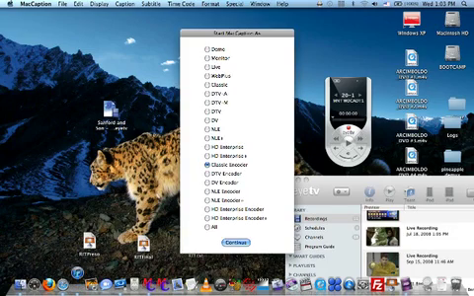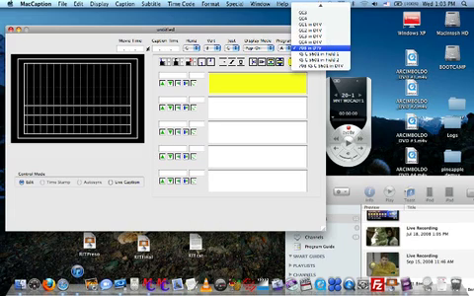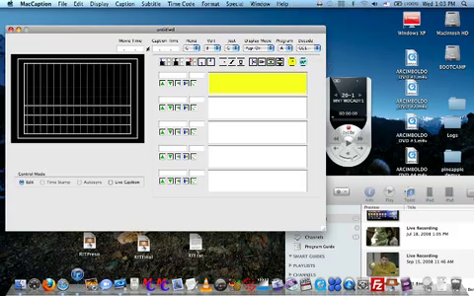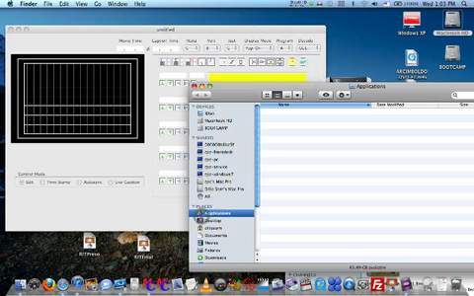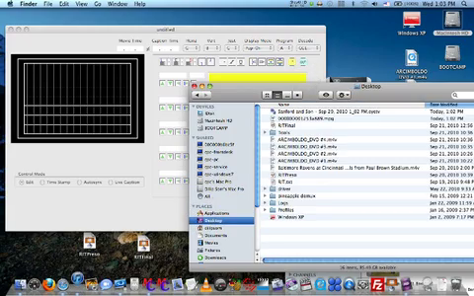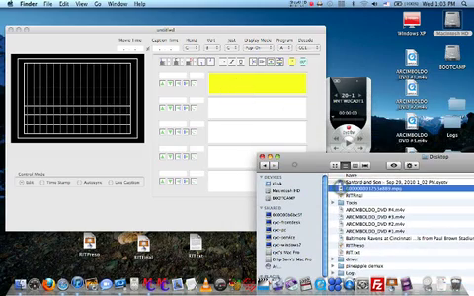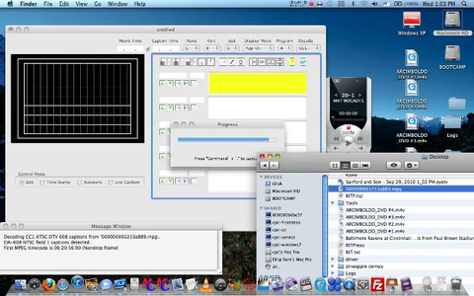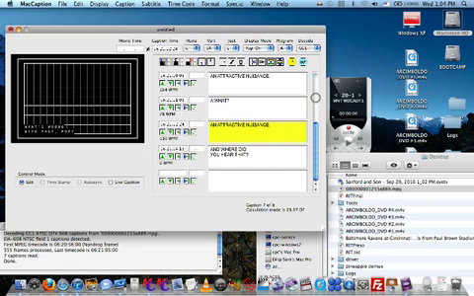So what MacCaption does is I can actually go in and select 708 in DTV or CC1 in DTV and actually tell what kind of captions this MPEG file that was aired on live television has. I take the MPEG file, I drag and drop it, and here it is. I can actually decode the closed caption data.